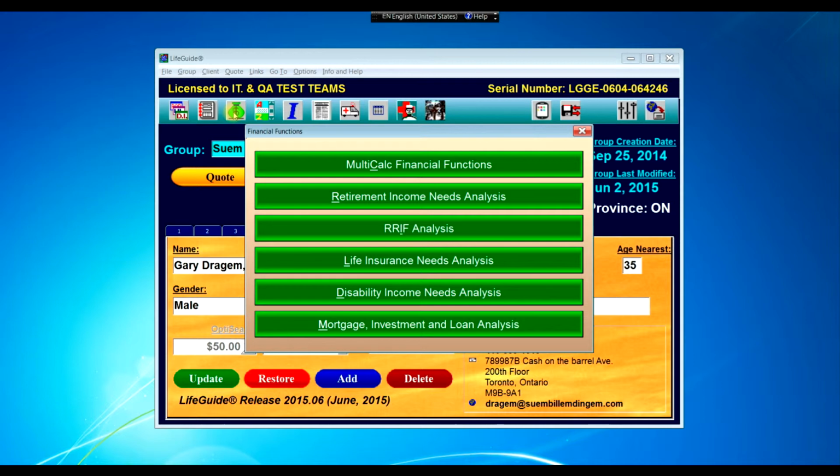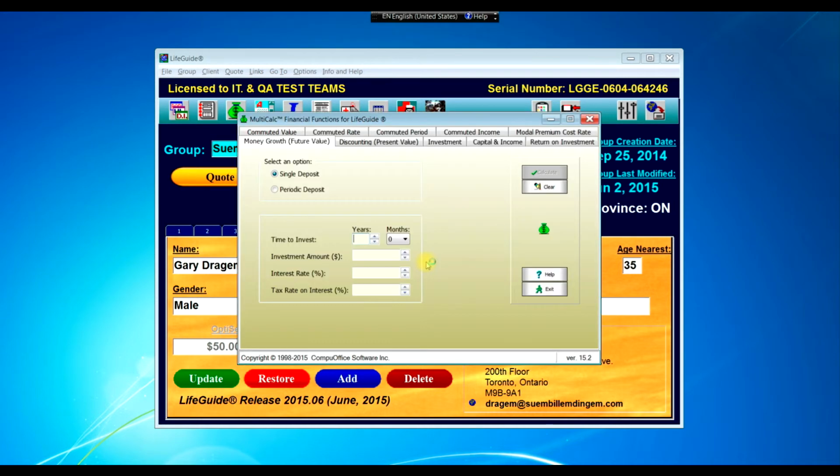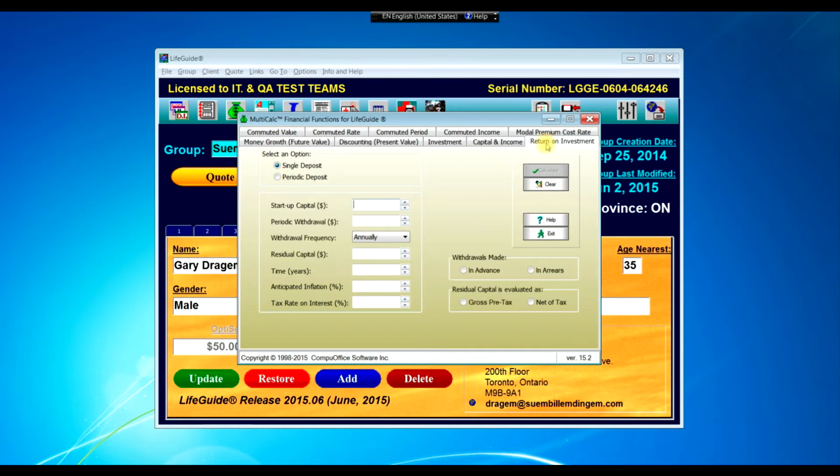Now at the menu, I'll select the first option on the menu, MultiCalc. And I'll bring up a fresh one, and I'll click on the Return on Investment tab, which is over at the right.